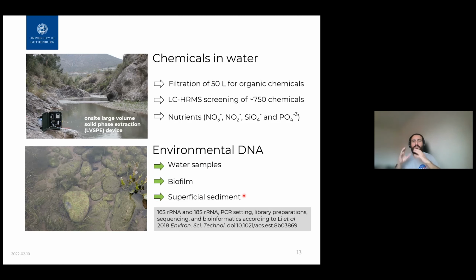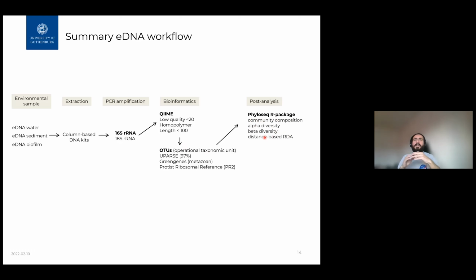That data was later on exported to R, a software that allowed us to do downstream analysis, using a package called phyloseq, in which we did all this community composition study, alpha diversity, beta diversity, and then we did some statistics in order to test if our environmental variables, like nutrients, metals, organics, antibiotics, are able to explain the observed variation in our environmental DNA data.